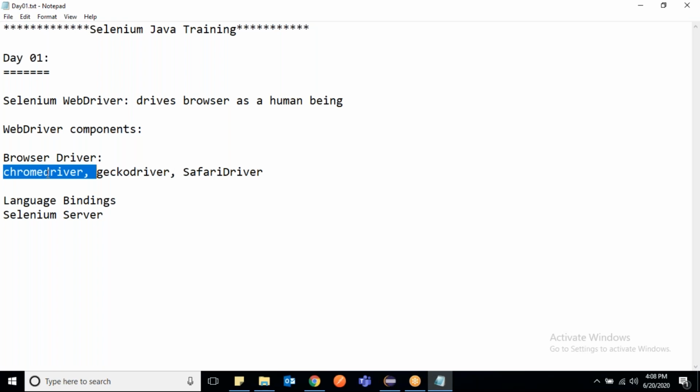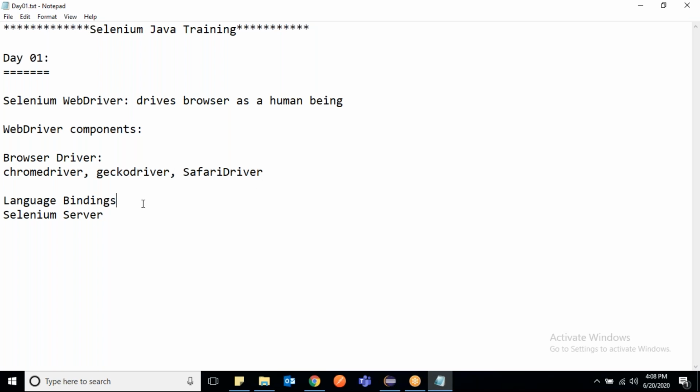We cannot use ChromeDriver with Firefox or Safari, because ChromeDriver doesn't know how Firefox or Internet Explorer work internally. That's why for each specific browser, we require a specific browser driver. All right.